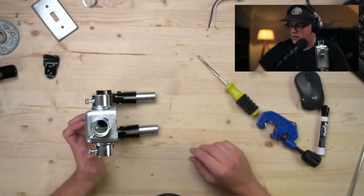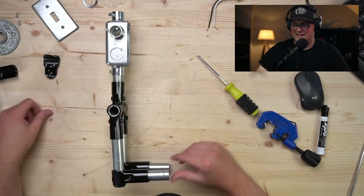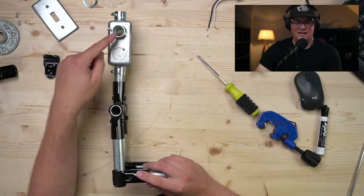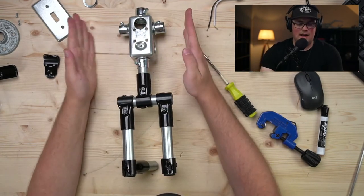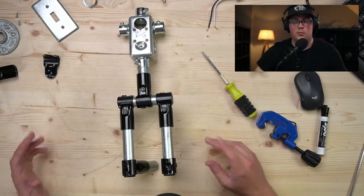I wonder, let's see the side profile. People are going to think I was blindfolded when I built this. Where are the arms coming from? Out of here. I'll do a little bit out to make it even with the hips, and then I'll do an adjustable off of that to be able to come out and be proportional with his wingspan.